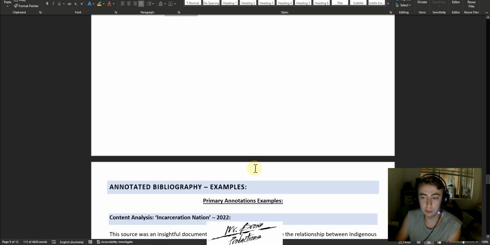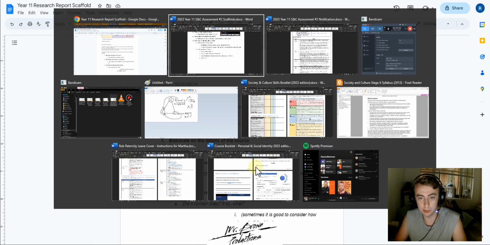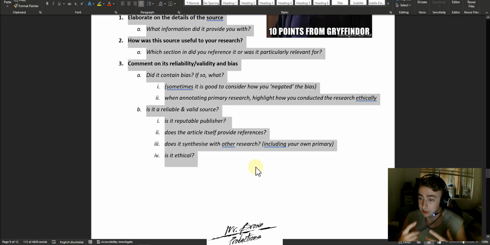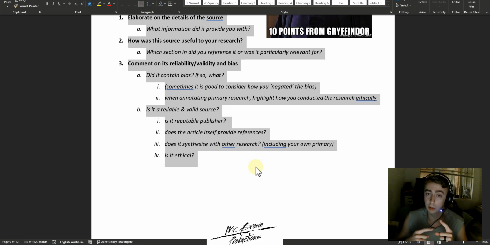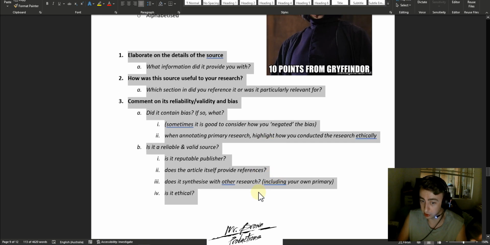Now, the thing with annotations is that I would recommend that you annotate as much as you can as you go. If you're leaving it to the last minute, which is fine, if that's how you want to work, just make sure that once you've written them, you give yourself a day and then reread them. The problem that people have, if you write your annotations all in one sitting, is they start to read identical. If you write as you go, it sort of prevents that happening. So you've got to try and find ways to say the same thing a lot of different times, and that can be a bit annoying, but that's the challenge of annotated bibliographies, right?